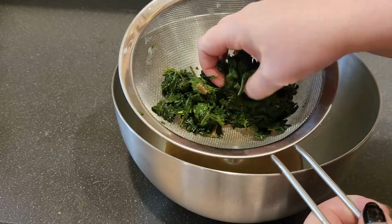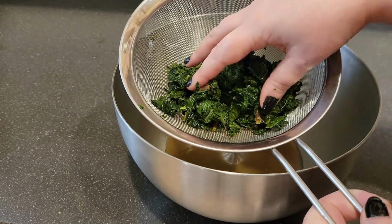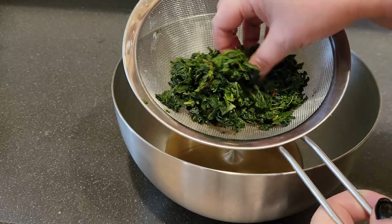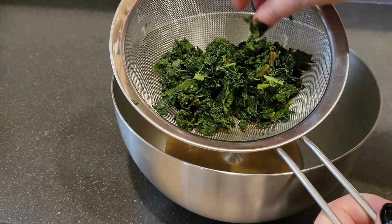You can see that I squeezed all the liquid out of here so that we're going to have plenty of flavor absorbed into the greens, and you're not going to end up with a really liquidy greens side dish. Just going to make that way more pleasant to eat, and it's going to taste amazing.